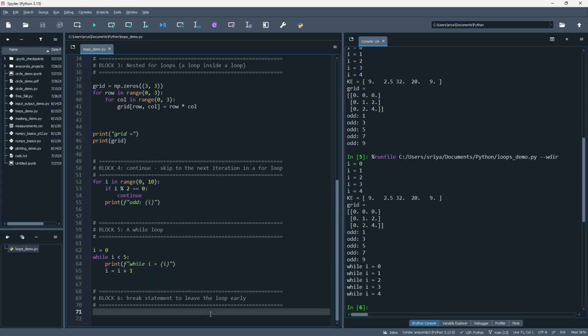The last thing we're going to look at in this video is the break statement. Just like the continue statement that skips to the next iteration, a break statement can be used to leave a loop early, no matter what the condition says. So now I just told you that an always true condition is considered a bug. But paired with break, it can be useful in certain conditions. You deliberately write a loop that will run forever and break out of it when the right thing happens.